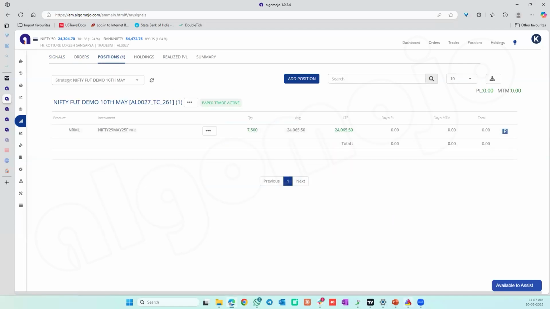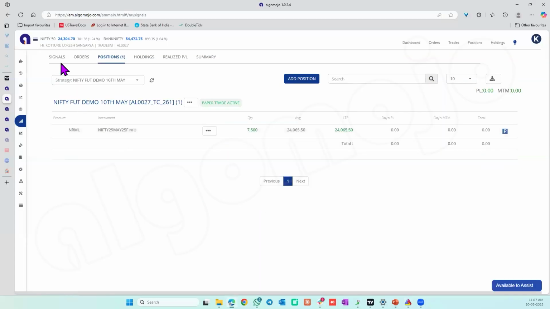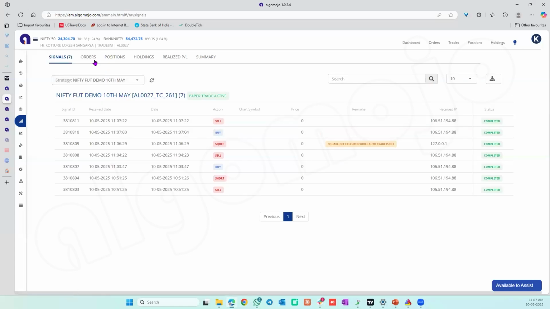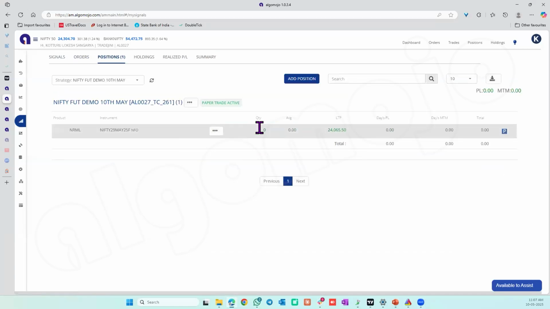Now you want to do a buy exit and not take the short position. All you have to do is come here and say buy exit. So it will generate a sell signal, and the long position has been closed, and no reverse position is taken. Quantity, as you can see, is 0. So it will not take the reverse position. If you use stop and reverse, it would have taken a reverse position.